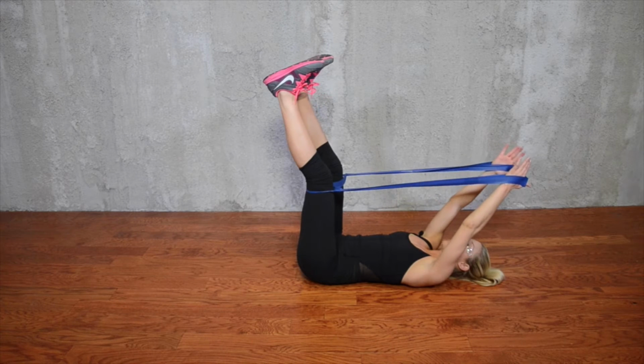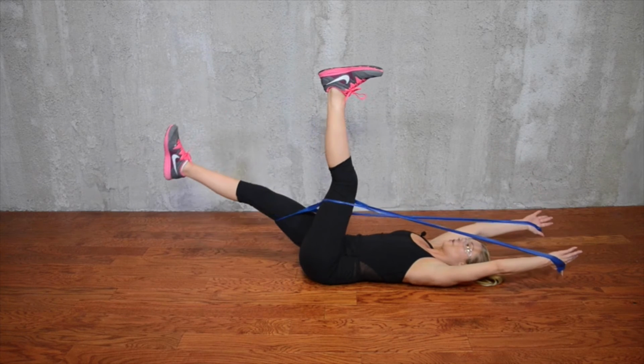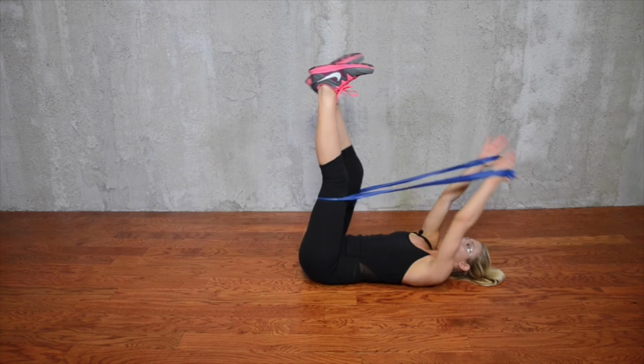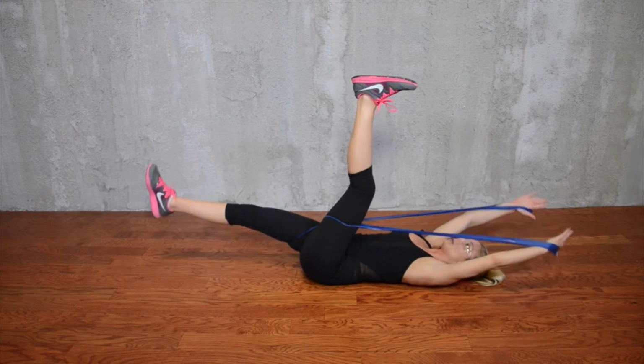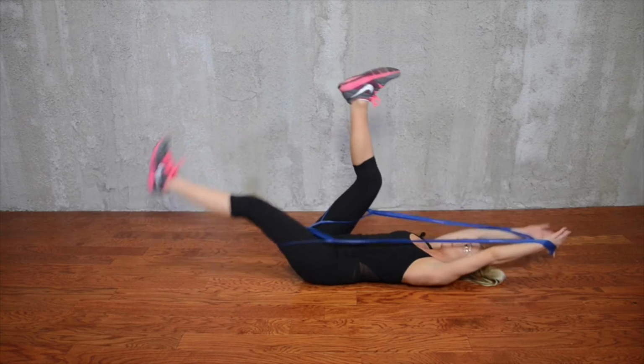I'm going to drop my right leg, extend both arms overhead, and then come and meet back up in the center. Switching legs, coming back. So I'm alternating my legs here and my arms.